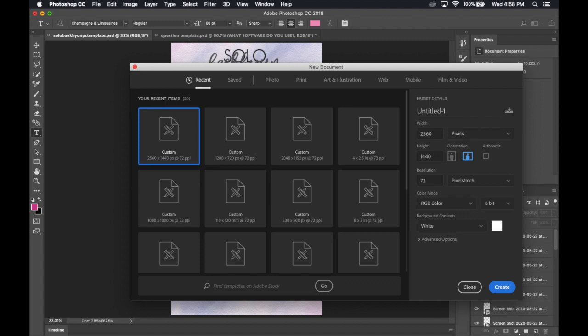So yes, it does cost money, and I'm sure that you can find good free alternatives either online, on your laptop, or on your mobile device, but I just prefer using my laptop to make my templates, and I've been using Photoshop for years and years now, so it's very familiar to me, so I just prefer to use Photoshop.